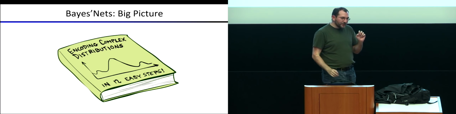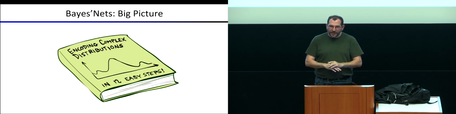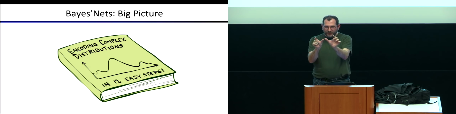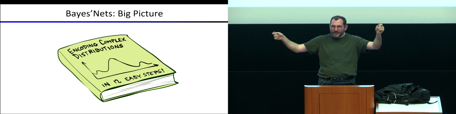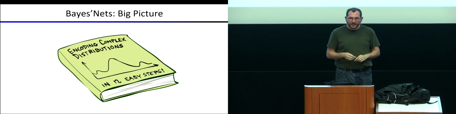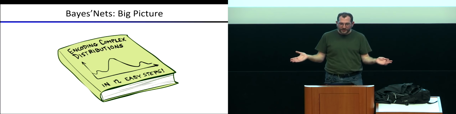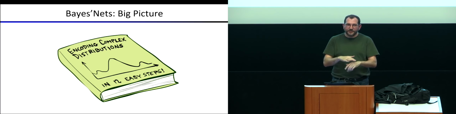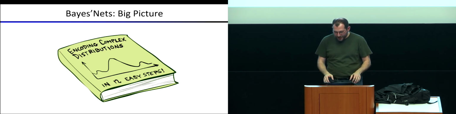And there's really a deep analogy here to CSPs, where we described the interaction amongst many, many variables in terms of lots of little local constraints. That didn't mean that there weren't correlations between what was assignable at various places that were more distant, but what we described was the local constraints, and then there were global consequences. Bayes nets are the same. We're going to describe lots of little local interactions, and there are going to be global consequences that will allow us to do much more complicated kinds of inferences.